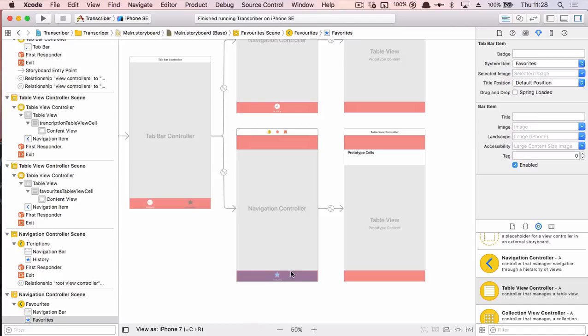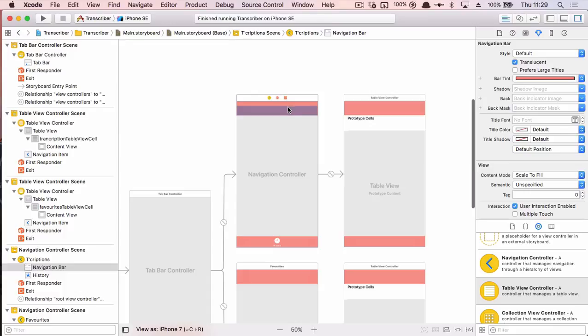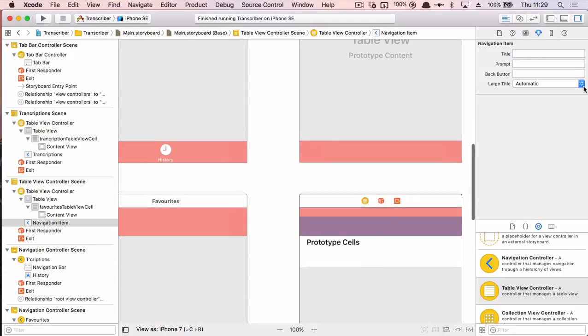Let's select favorites, which is a little star. And then up at the top of these, on the table view controllers, we can change the title of the item to transcriptions. And here we can have favorites.